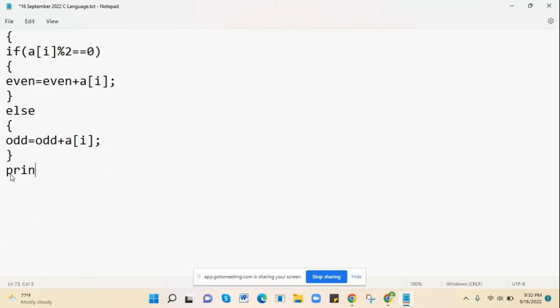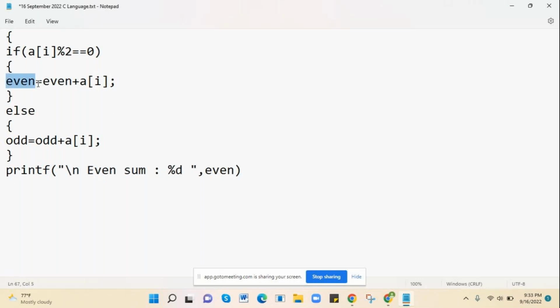Next, use a printf statement to display the sum of the even numbers. You can write like this: percentage d, that is nothing but even. What is the variable we have?